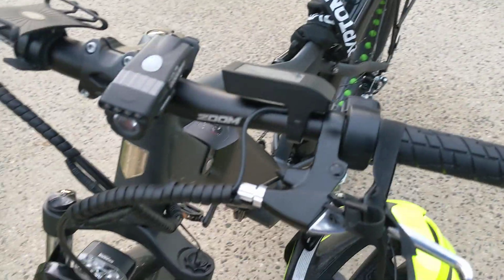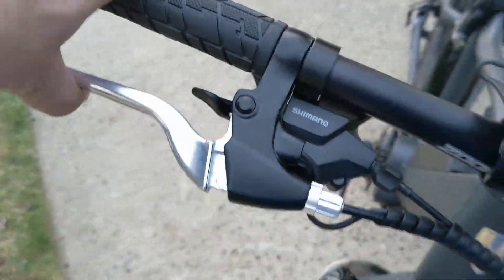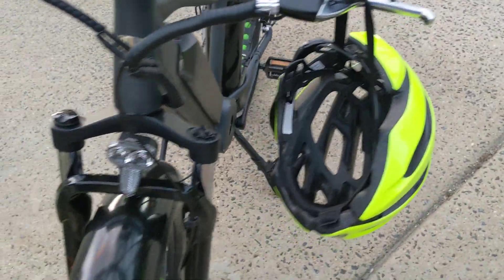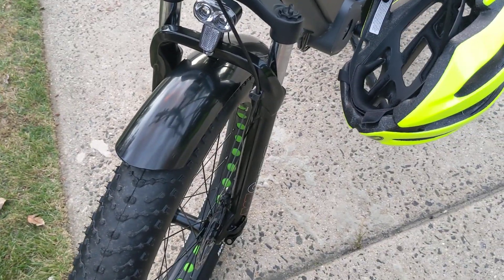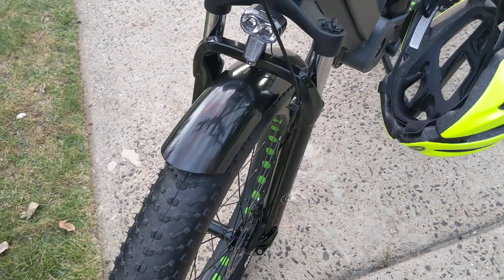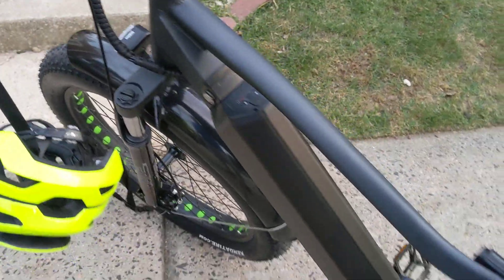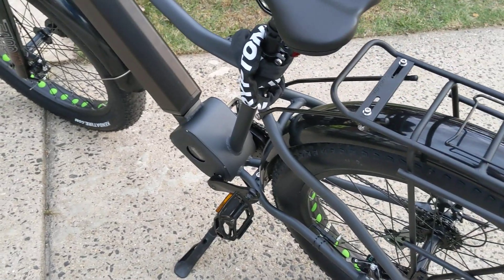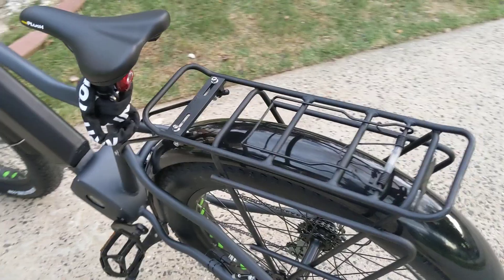And then, finally, I come to these brakes. These brakes were a cost-cutting measure — absolutely the cheapest things you could put on there. I have not been able to get them to stop squealing. I rode the front brakes hard trying to get that pad to seat, adjusted it every way possible, and the squeal just never gives up. But it looks like there are a couple of easy upgrade paths to put some slightly better brakes on there.